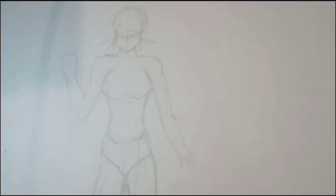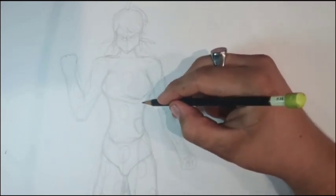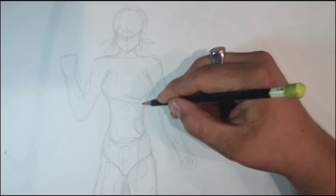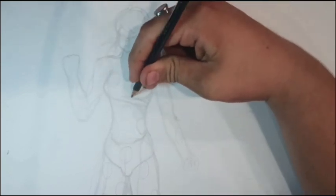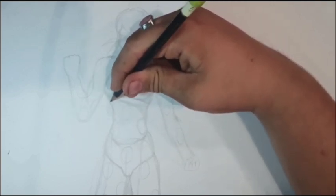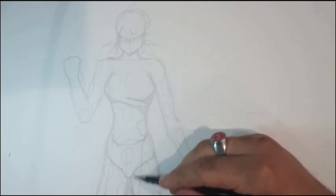My camera did cut out, and I don't know why, so I'm able to get it back up and running. And so I'm just going to show you, we did already put the circles on. That didn't take me too long. But now we're going to add the shading with our pencil before we add it with the ink. So yeah, we're just currently adding all the shadows that we need to add that are going to be strong blacks.